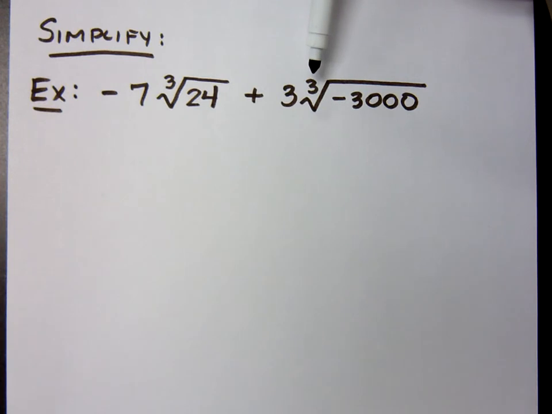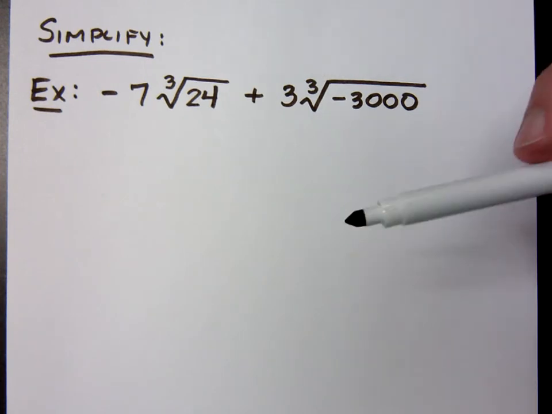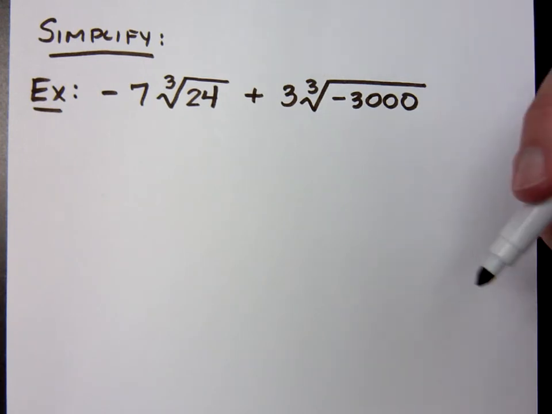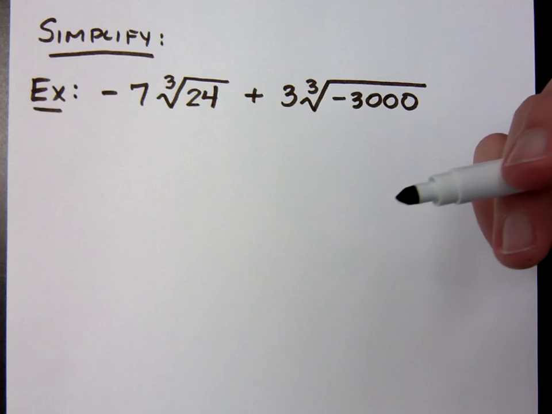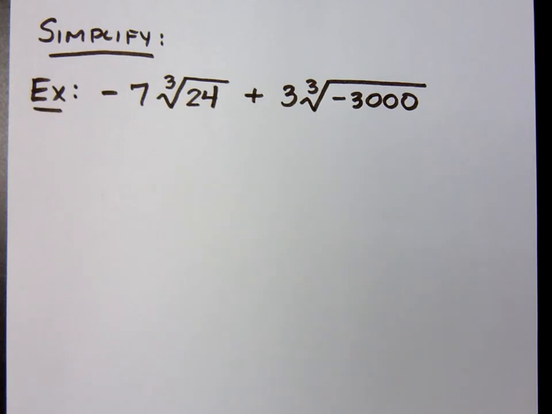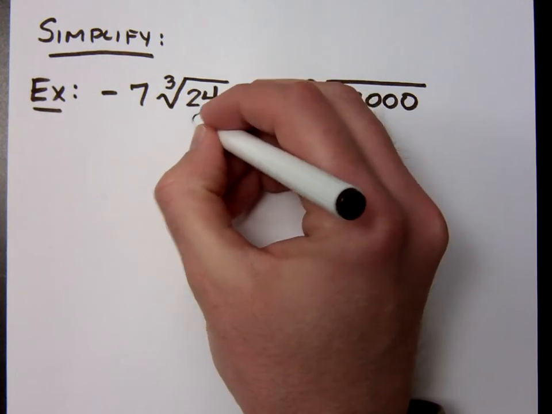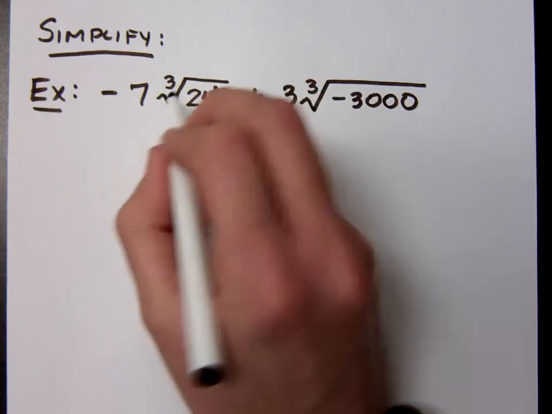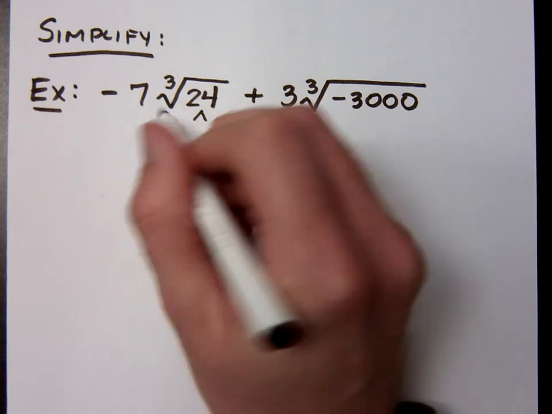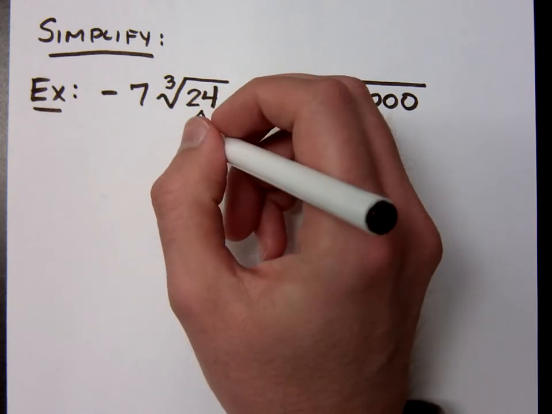These guys don't. Now, when I'm trying to break these guys down like I did yesterday, I want to start with the smallest number, because a lot of times that will lead us to clues that'll help us figure out how we factor the other guy. So I'm going to start with 24. I'm looking for a perfect cube that goes into 24, not a perfect square. Make sure you pay attention to what you're doing. How would you break down 24?